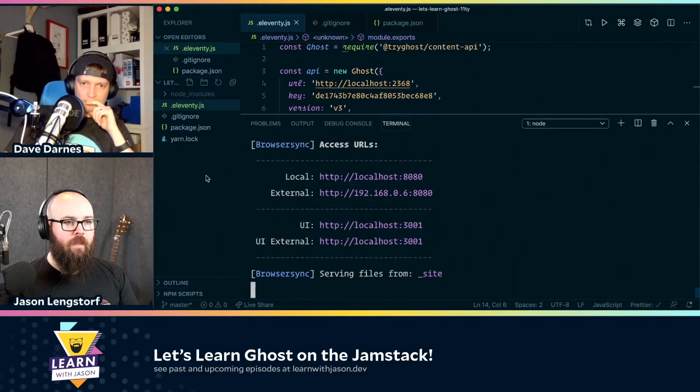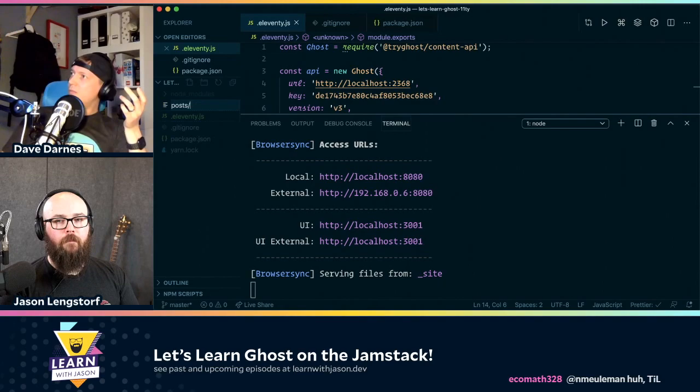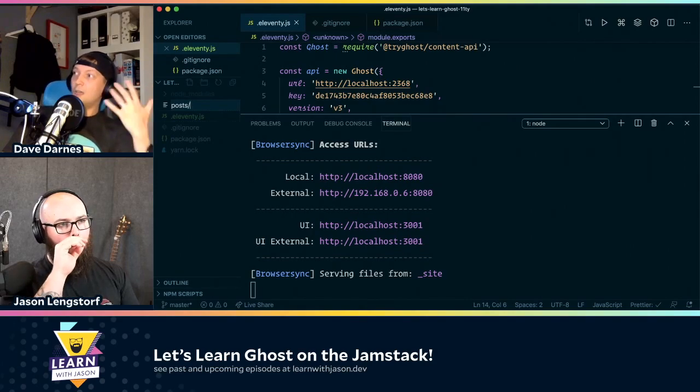And so then that means that I should be able to put together a file. So in my source, I got posts, and then I got posts dot. I'm doing Nunjucks. You could do whatever you want, so Nunjucks is fine. And then what you can do is set what the data is for the pagination in there, and then you would need a layout, or you can just do a loop.